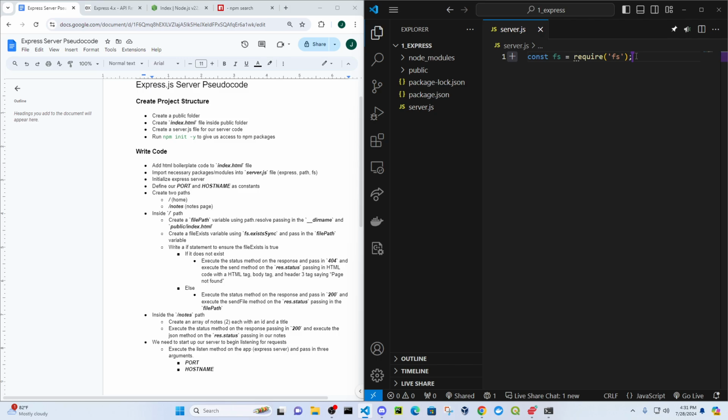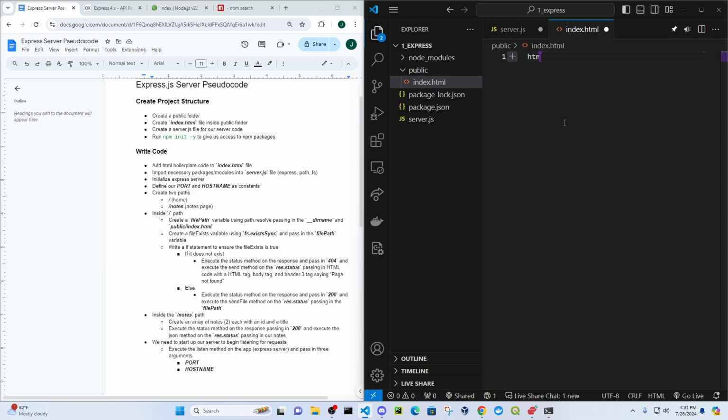Yeah, we're going to go ahead and just write some code now. Let me go ahead and delete this that I created here. I'm going to let you do all the coding here. The first thing we're going to do is, inside the public folder, we have our index.html. So go ahead and just add some HTML boilerplate here. Just type HTML and then select the HTML5 option.